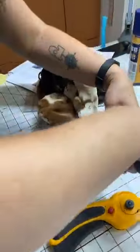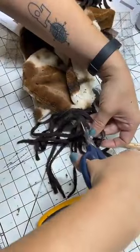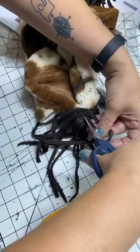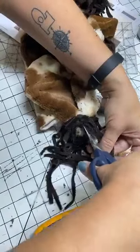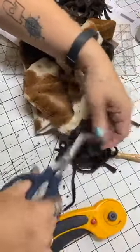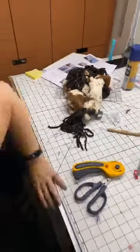All right. A few more little snips. Oh, sorry. I just want to get down to the base where it was sewn in. Okay, that's pretty good. All right, you ready to vacuum again? Yeah. Let's do it.